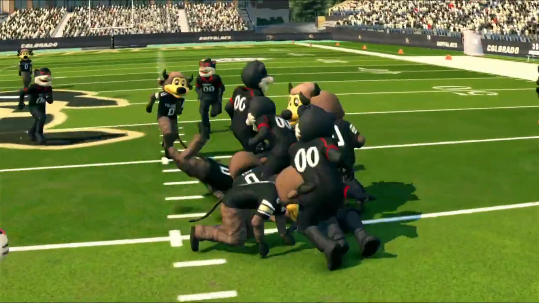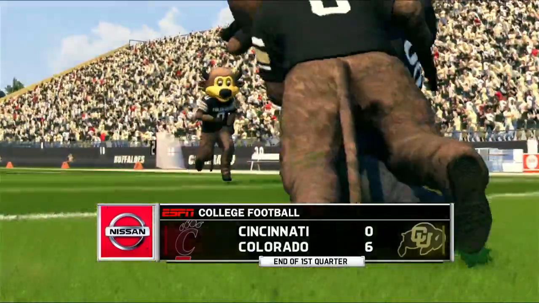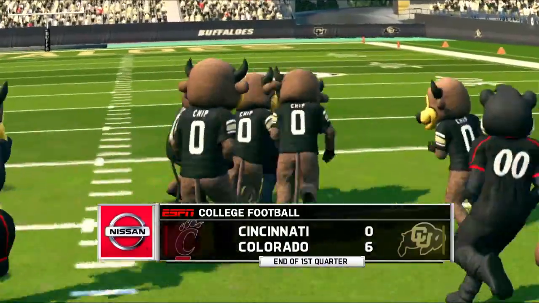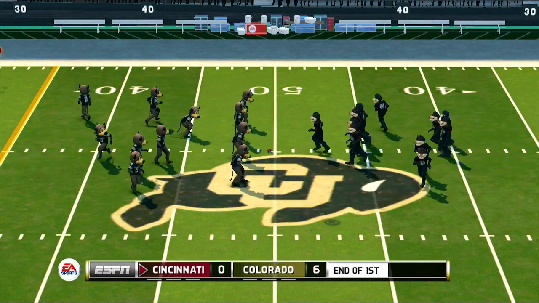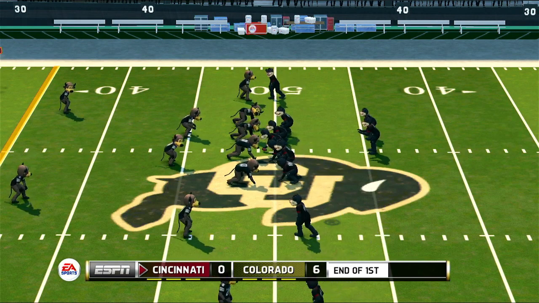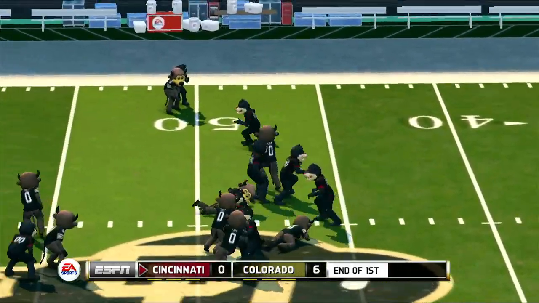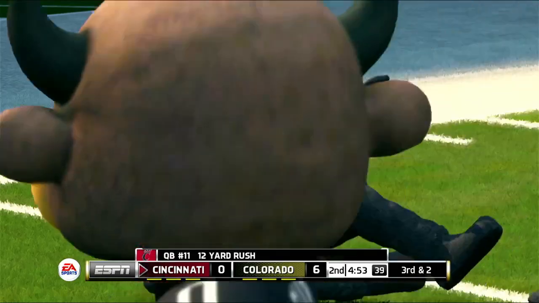Oh, we had a pitcher's duel in that low-scoring first quarter. The Buffaloes in front by six. And we welcome you back to the action here, and we have got a tight one going on in quarter number two. Now he tries to buy some time. He's at the 40. They'll bring him down right around the 38-yard line.